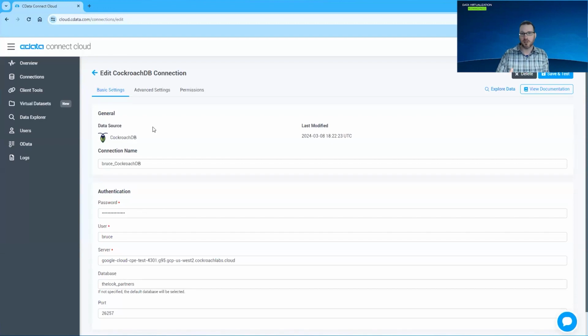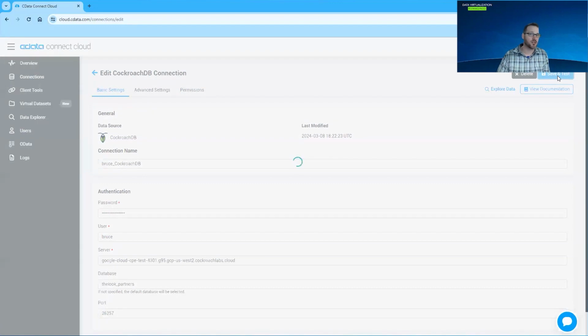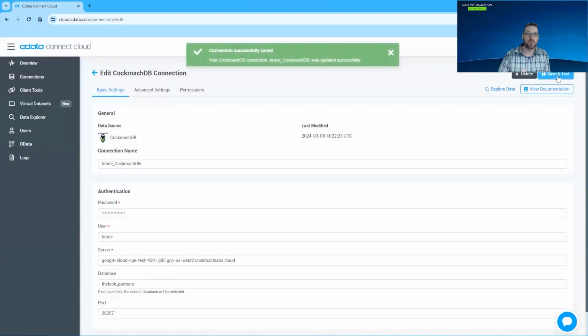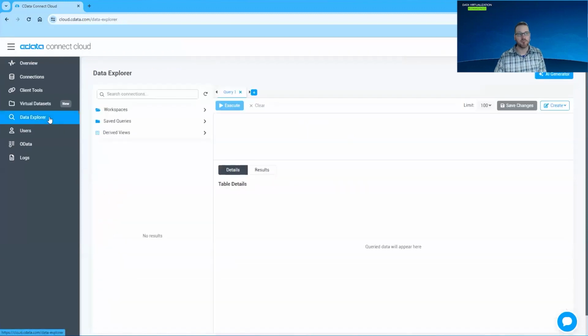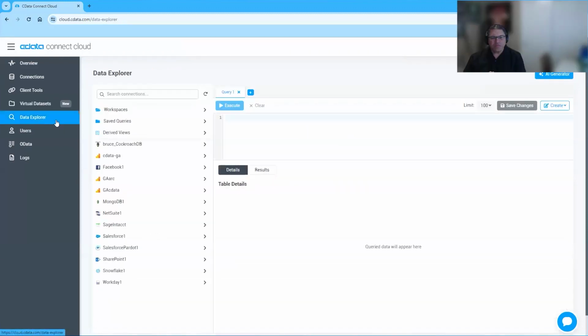We offer connectivity for services that use OAuth and SSO, Azure AD. So we'll support all of those connection authentication methods. So you can easily get connected, just enter a few properties, and you'll click save and test to make sure that the connection is configured properly. And once we've done that, you can actually do some light data exploration in the Connect Cloud interface itself.